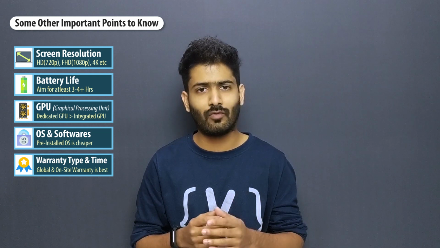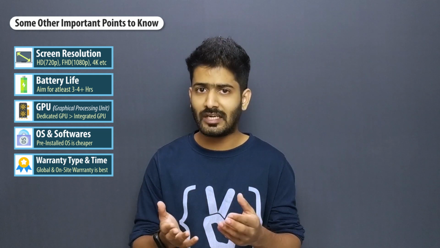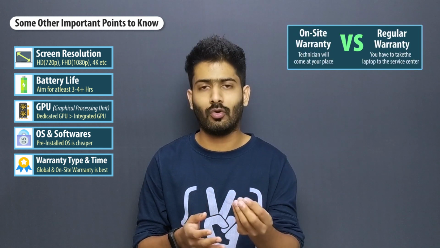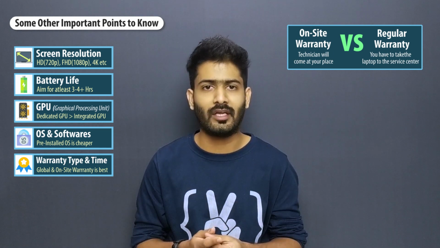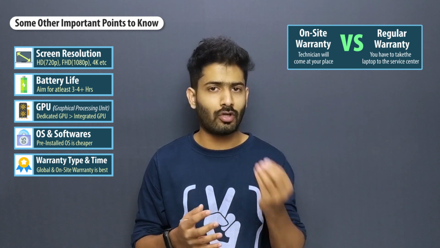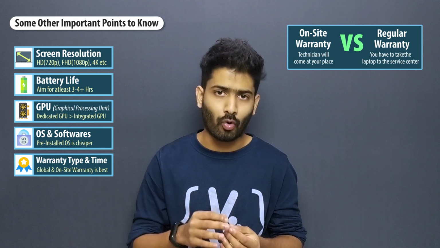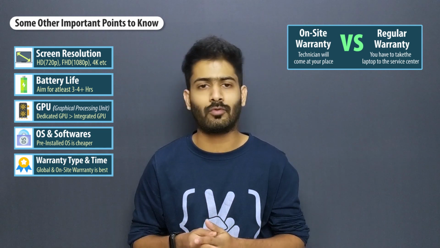So get that extended warranty. It won't cost you a lot, maybe 1,000 rupees extra. And if it's an on-site warranty, the technician will come to your home depending upon your location, if it's feasible. Obviously, if you're living in a remote area, it might not be possible, but on-site warranty means that the serviceman will come to your home to do the repair work. If it's the general warranty, you have to take that laptop to the service center.